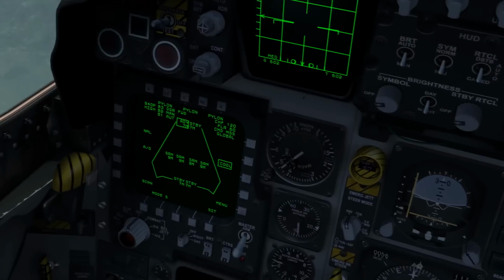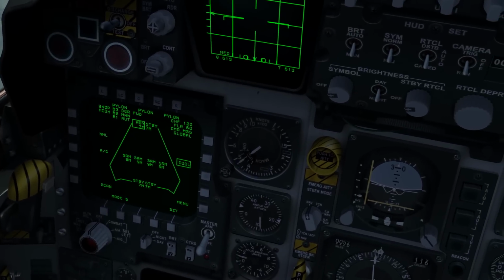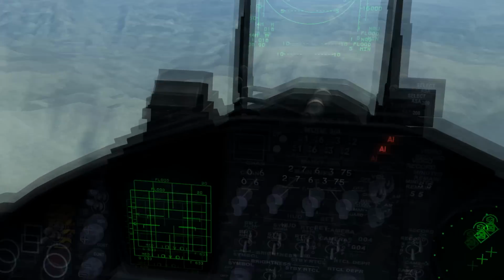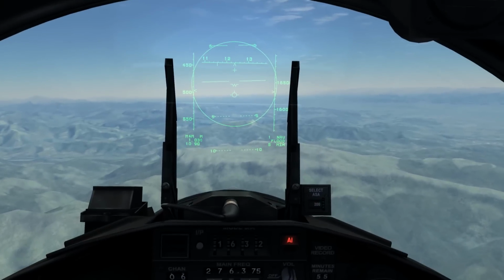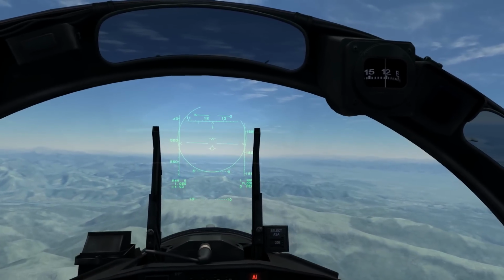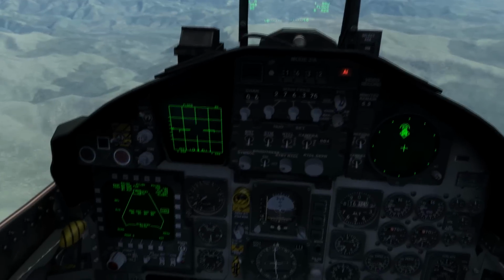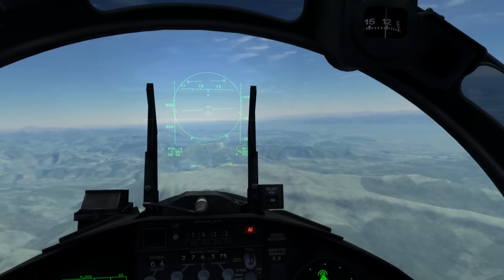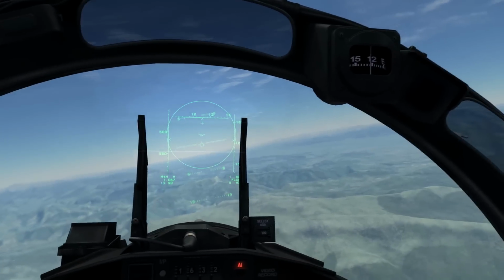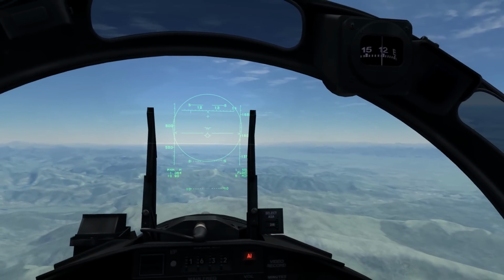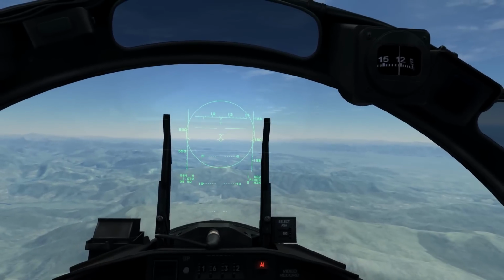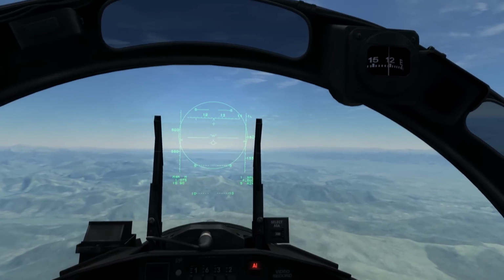You can see I've changed my loadout here. I've got Sidewinders and Sparrow missiles. If you are in a position where you need to use your Sparrow missile in a dogfight and you don't have time to come down here in the radar and move the cursor and do all that stuff, you can just really quickly slam it into flood mode, keep your target in that ring, and just fire it. It should hit. It's actually pretty useful in those situations, but it's kind of a limited use thing.